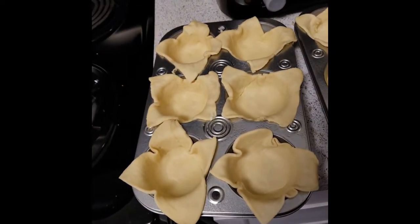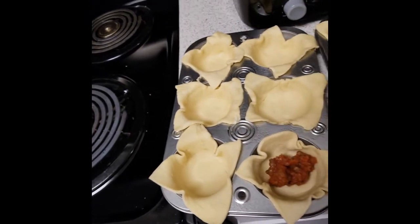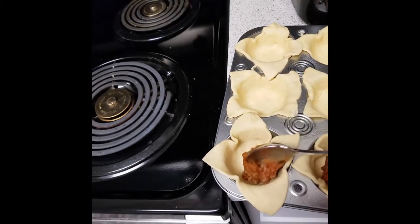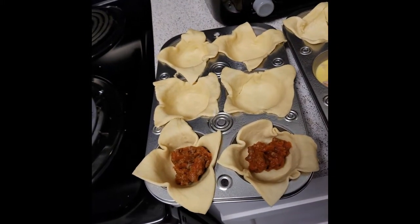Okay, so I love recipes that use exact measurements and stuff and whatever, but I don't. And I was being facetious when I said that. I don't love recipes like that.